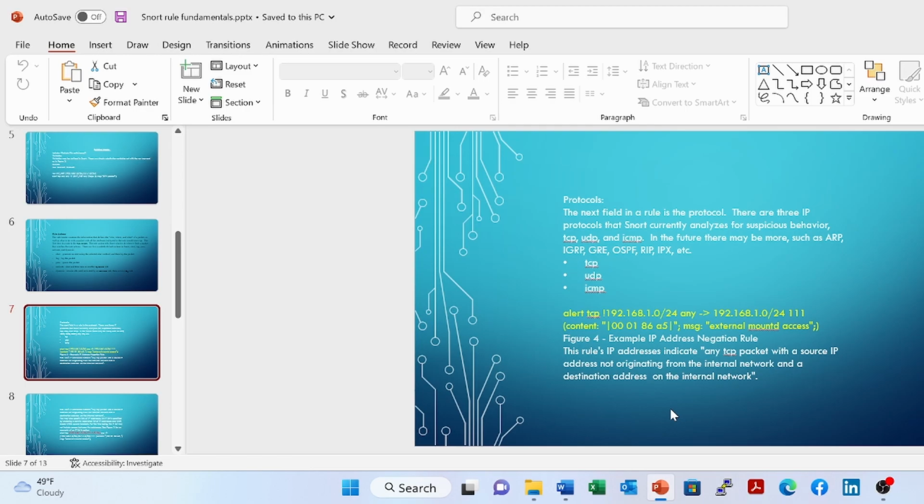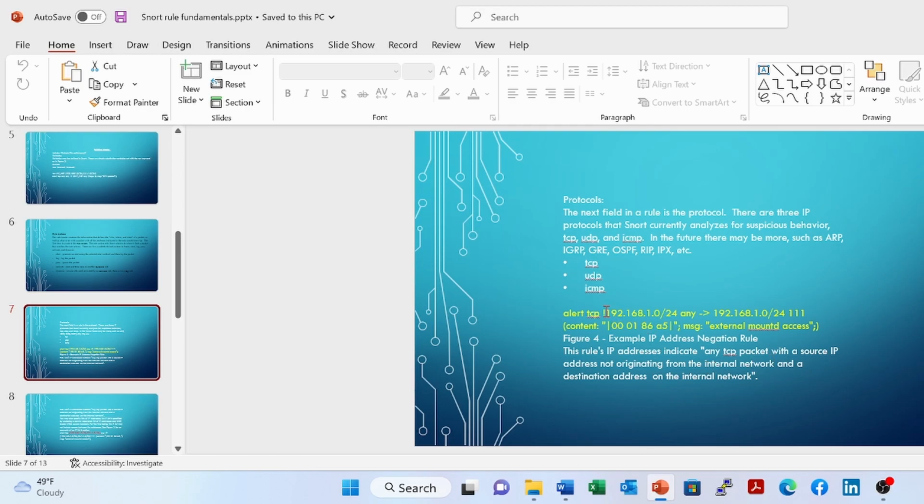And the next one is the IP address. After the TCP, we can use either a variable by giving the IP address value to the variable name, or we can just put in the IP address range. For example, you can see that this rule's IP address indicates any TCP packet with a source IP address not originating from the internal network.